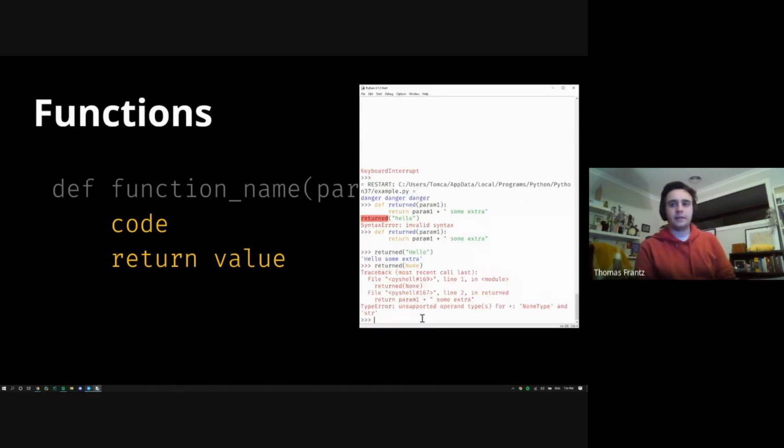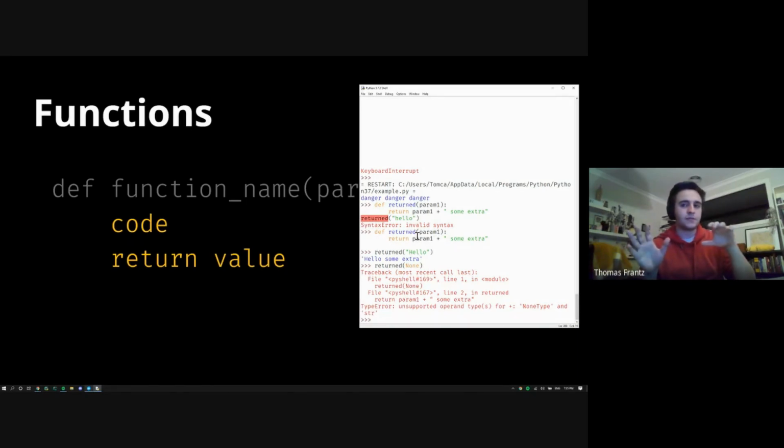Here we are. So, while Python is dynamically typed, which means you don't have to specify types in the code, it is strongly typed. I don't know if Java is strongly typed or weakly typed, but I know JavaScript is weakly typed. And what that means is if the types don't match, you can't do things with the two types. For example, it doesn't know how to plus a number and a string.